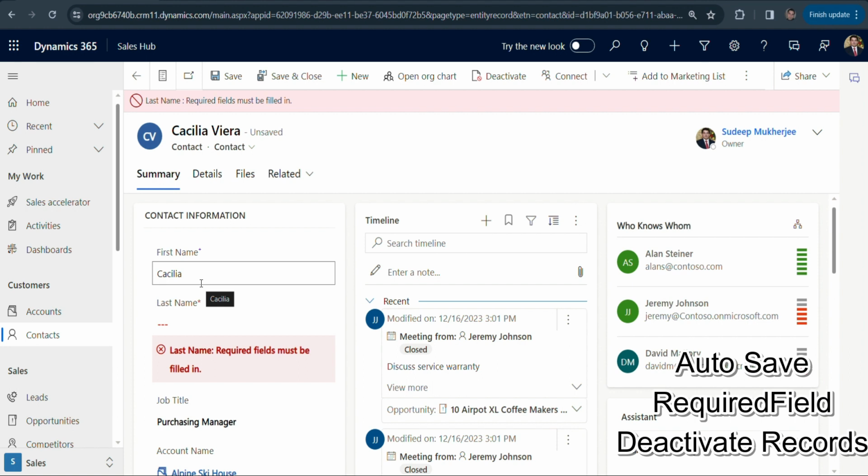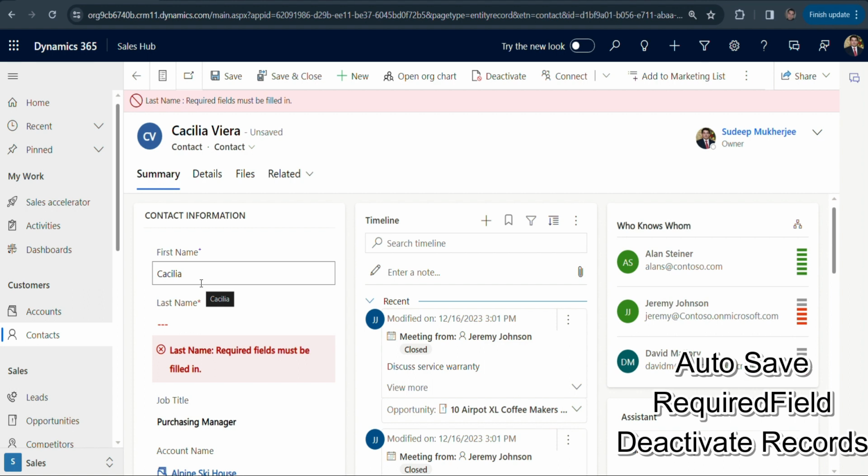Okay, so remember, forms are auto-saved in CRM. Want to stop the autosave? Simply remove the data from some required field and do your stuff. Once you have finished your stuff, go back and fill that data and it will auto save.